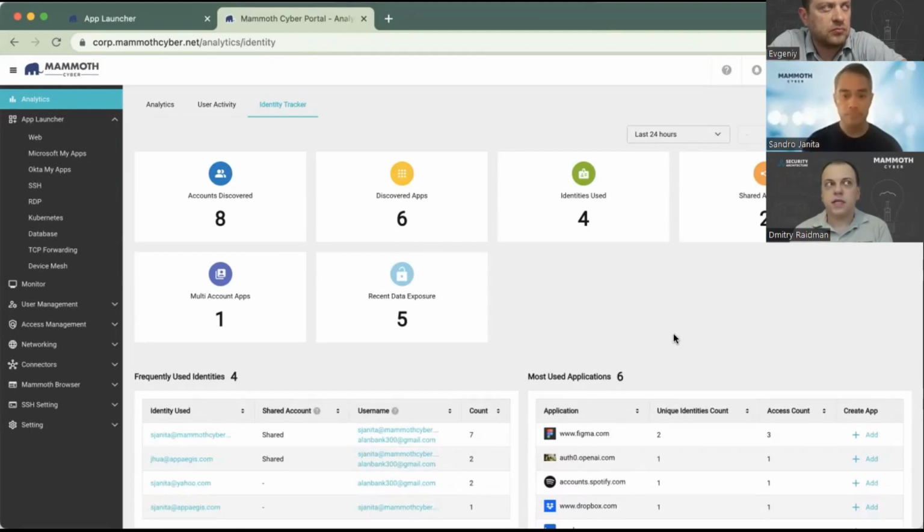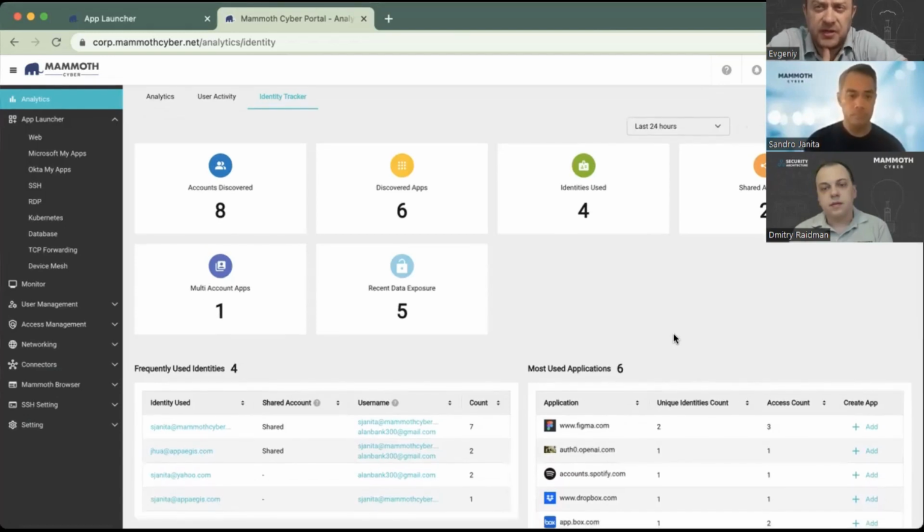Interesting. So this is kind of an activity tracker for every user that uses the corporate identity asset and also the corporate web-based applications. Yeah, exactly. Is there a way to create reports here as well, like monthly reports or metrics to help the company understand how the tool performs? Yeah, you know what?